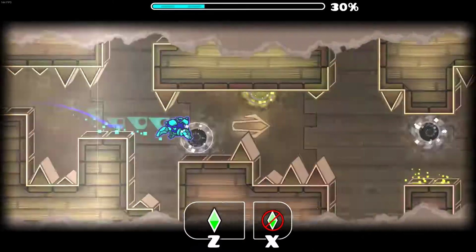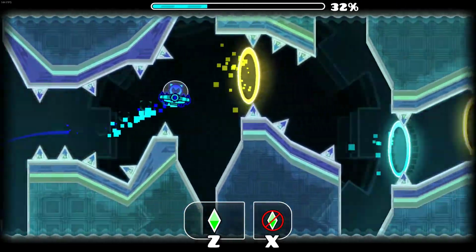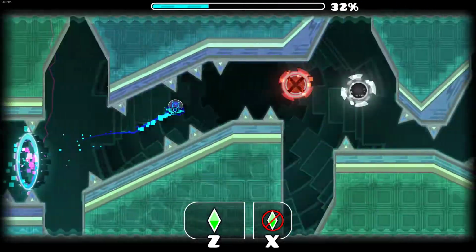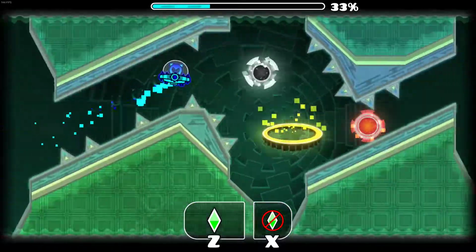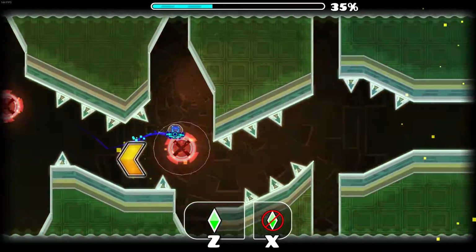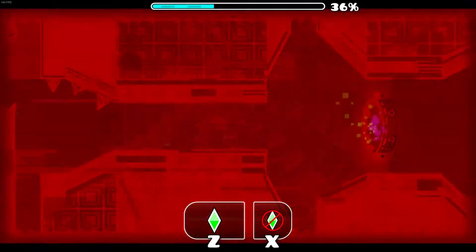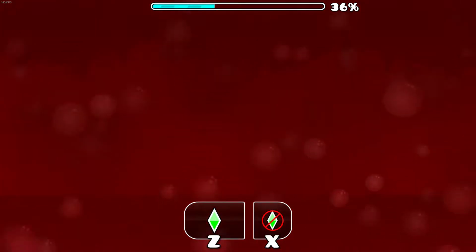But focusing on this level is a really, really important aspect of beating it. You really gotta be aware of what's going on. So you don't really have to focus in the first 10%. That part's free. I'm glad it's easy because difficult flea jumps are really annoying too.